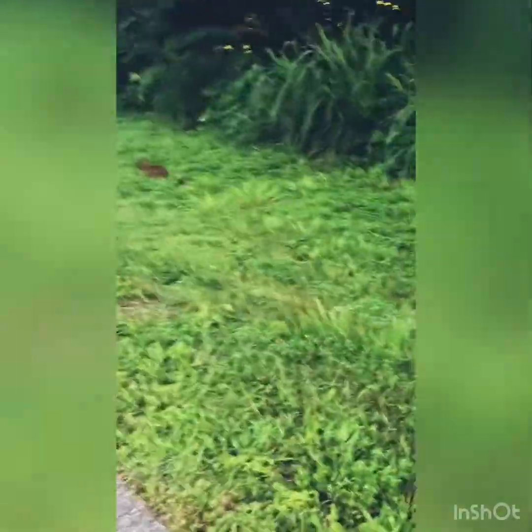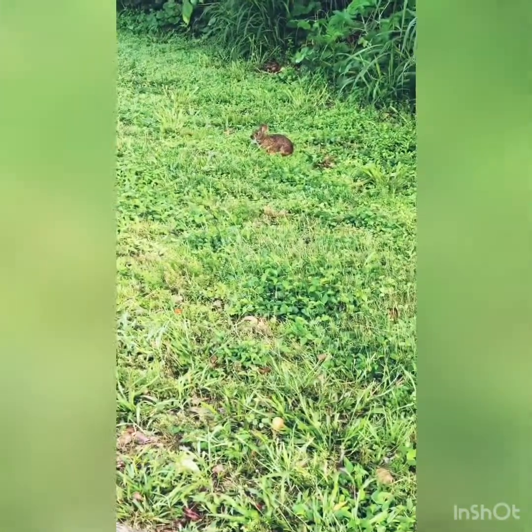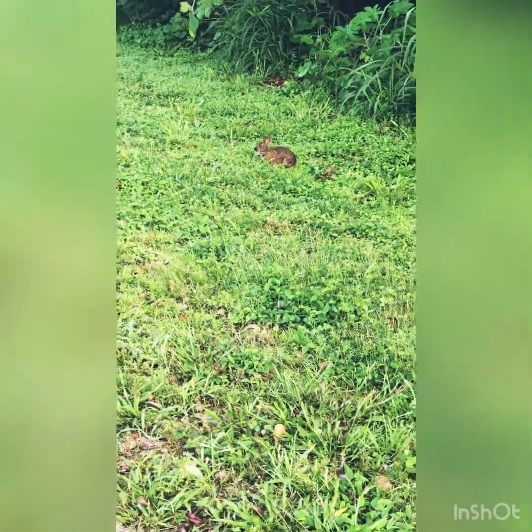So another thing you can do for exercise is get a group of people and have them all walk with you to the park so you can work out and exercise and lose weight. So see what I do and watch.